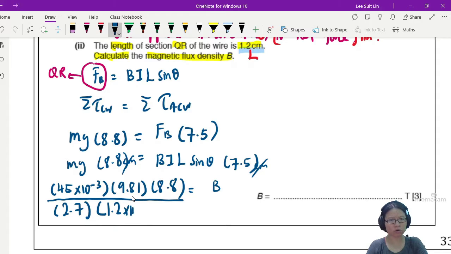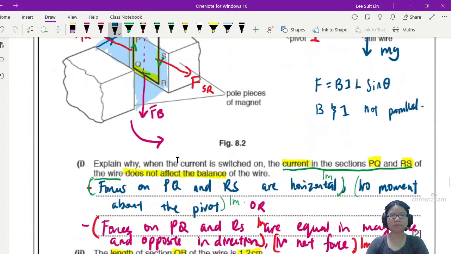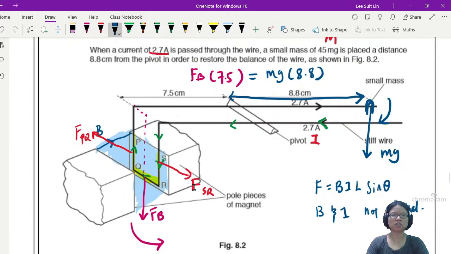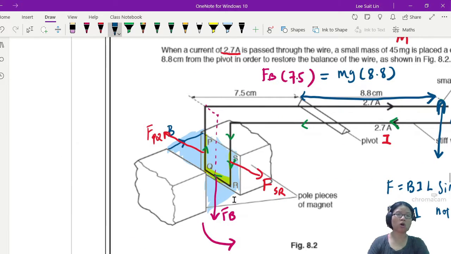This one needs to be converted, of course, because nothing else is going to cancel with this cm. Okay, so we have I, we have L. What about sine theta? What angle to take? Sometimes students tell me, Miss, if they never say then the angle can assume 90. Let's confirm first. Let's go back to the diagram and see. Is it indeed 90? If this view is challenging to you, you could draw a top view. I'm just going to write here.